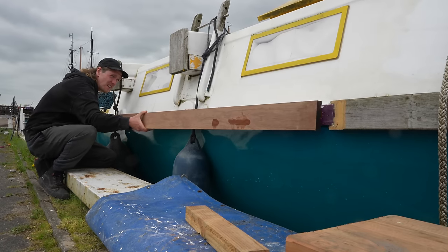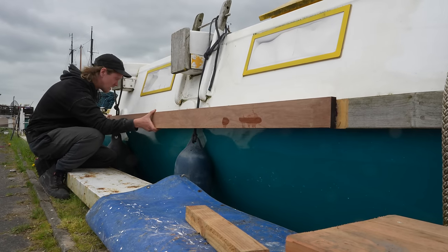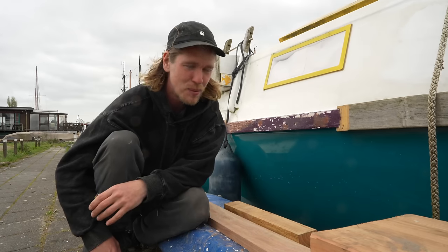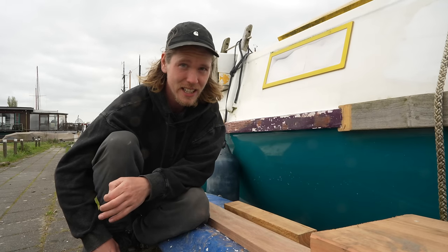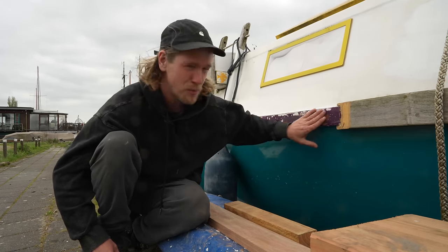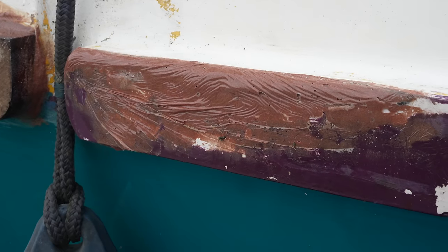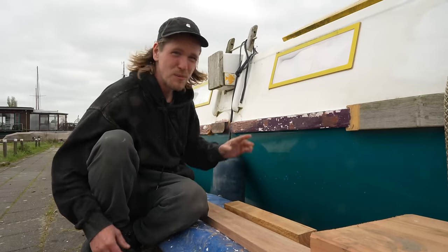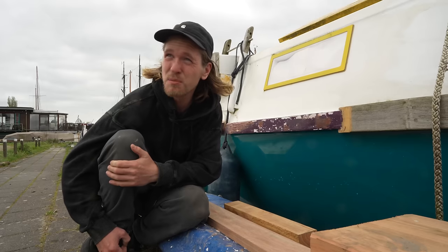We're getting there slowly. Still a lot of work to do on this plank. I need to drill and do the dowels and get the screws and all that stuff. But yeah, I really wish I would have got this done in this week's video. I also need to prepare this. All this epoxy work looks super dodgy right now, but it should clean up pretty well. But yeah, with the weather being like this, it's pretty nasty today.